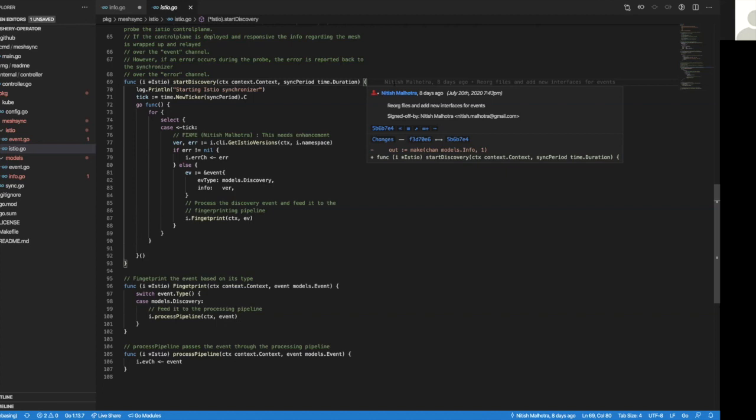So there is no real spec. These are all made up objects, anything that I could think of. The event object, I wanted to create an object which could carry an error message if an error occurred, or if not, then it could carry the MeshSync object, the info object, the details about the mesh.